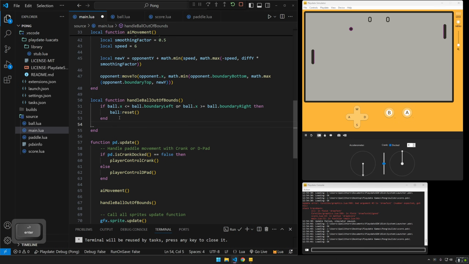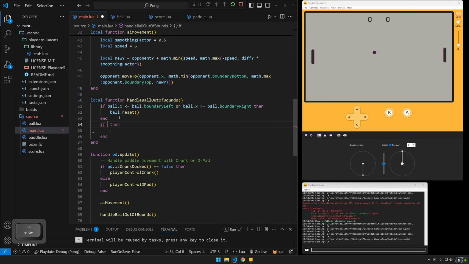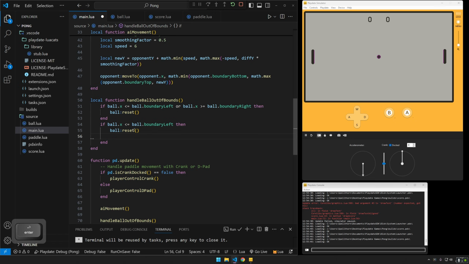We will do if ball.x is less than or equal to ball.boundary left. Then we're going to reset and we're going to score increase player, which increases the player score.